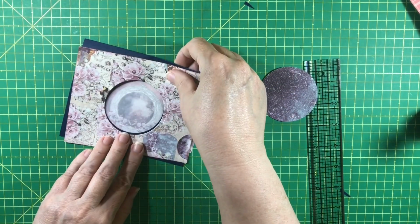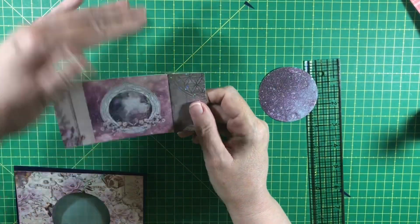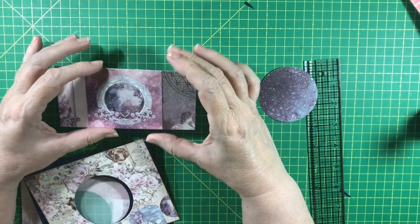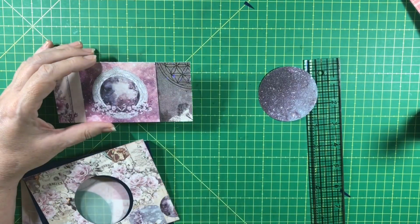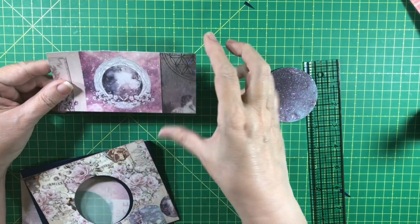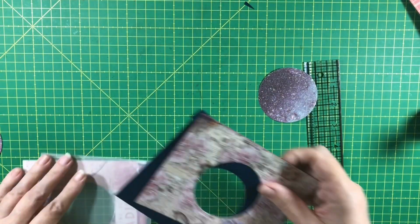See that? Now, this is not wide enough, as you can see, top to bottom. Because of the way it laid on the paper, there was no way to cut it the full 4 3/8 depth. So I'm going to put it centered on the page, and I'll put a strip of something top and bottom. All right, let's get going with this.